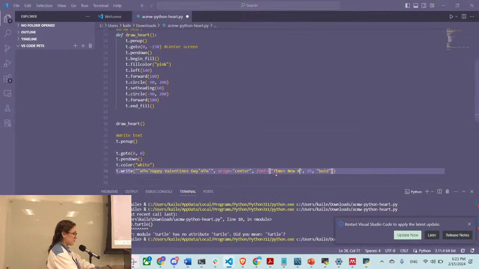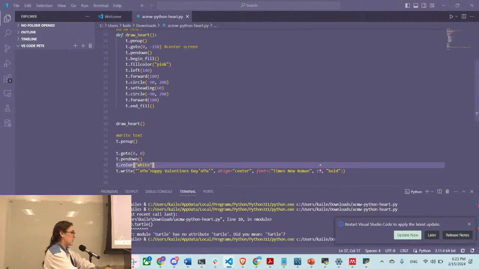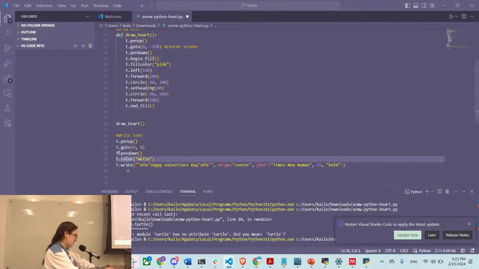I know it has Times New Roman, and probably all the other ones that are in Word by default. And then the size, and then we made our text bold. But that's how to write just text. If you don't want it to be animated, that is all you need to do. Tell the pen up, tell it where to go, put the pen down, color, then write.